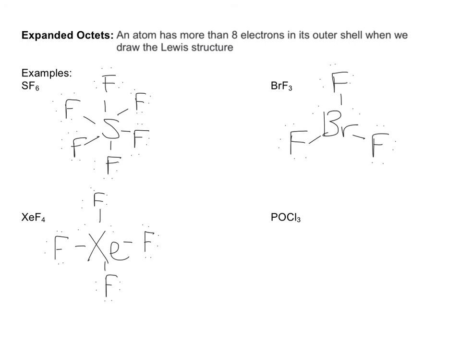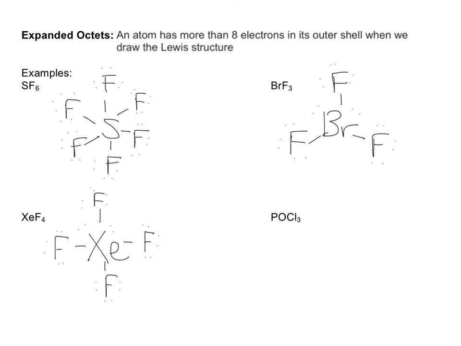And maybe you're thinking, how would these look in 3 dimensions? We didn't talk about anything that had more than 4 electron groups in honors, and we'll get to that in the next lesson. All right, and then the last example I have here is POCl3. Okay, so phosphorus is in the 3rd row. It has 5 valence electrons. Oxygen is in the 2nd row. It has 6 valence electrons, and chlorine, each one of those is going to have 7. So we're going to have 5 plus 6 is 11, plus 21 is 32 electrons.